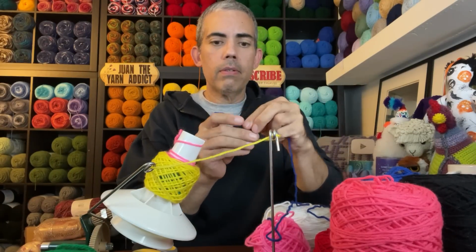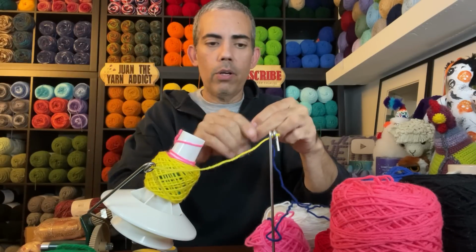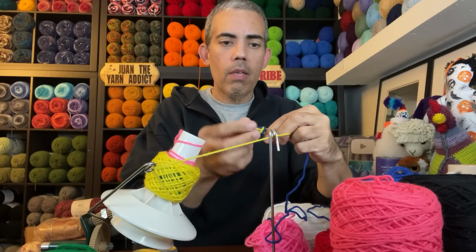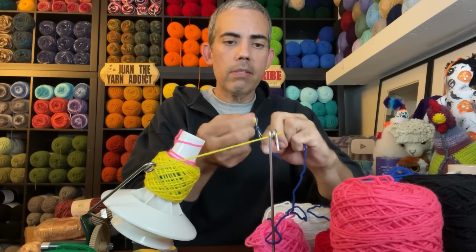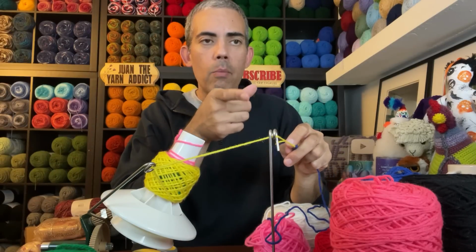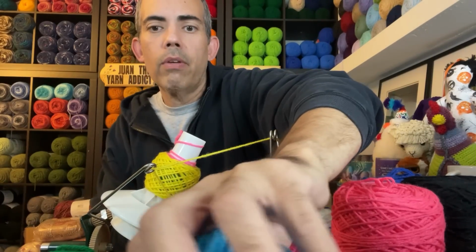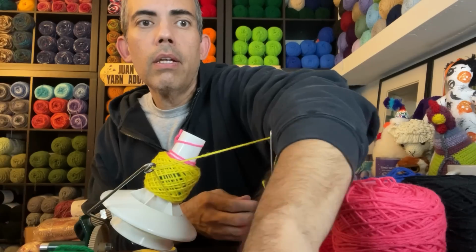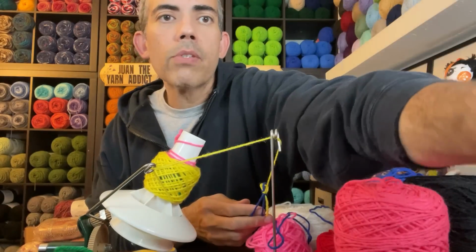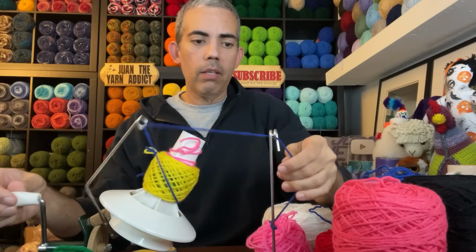There we go. So on my table, all across the table there are balls of yarn. And so before I start recording, I sit here and I take some of the cakes that were gifted to the channel, which are in the box over there, and I mix them with the balls of yarn that are on the table here. So I have blue here, and then I have safety yellow here. So the table is full of these balls of yarn. So I love that for us.